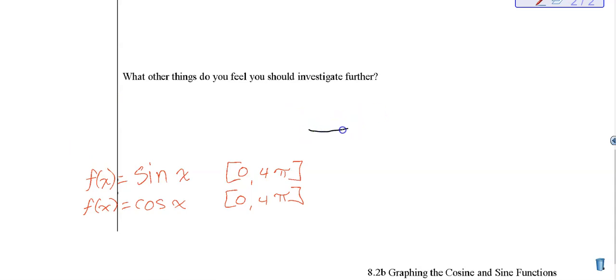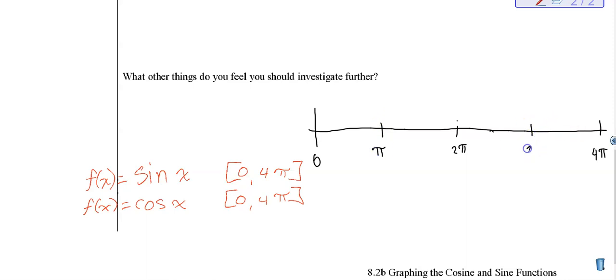Okay? So real quick, I just want to give you advice. When I do my graphs for trig functions, and I'm going 0, I'm going to extend this out. So I'm going from 0 all the way out here to 4 pi. So the first thing I'll do is count out some even increments that I can easily cut in half, and then cut in half, and then cut in half again. So I cut 4 pi in half to 2 pi. And then I cut 2 pi in half to pi and 3 pi. And then I cut each pi in half.